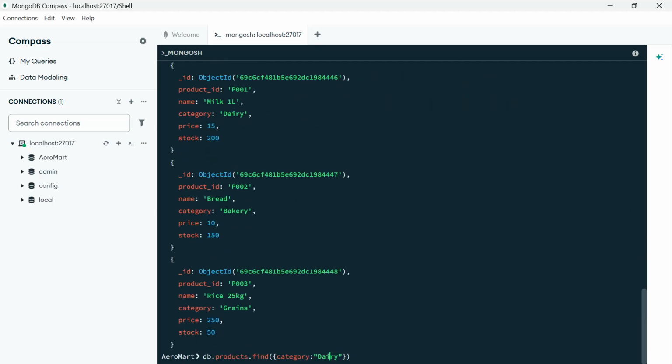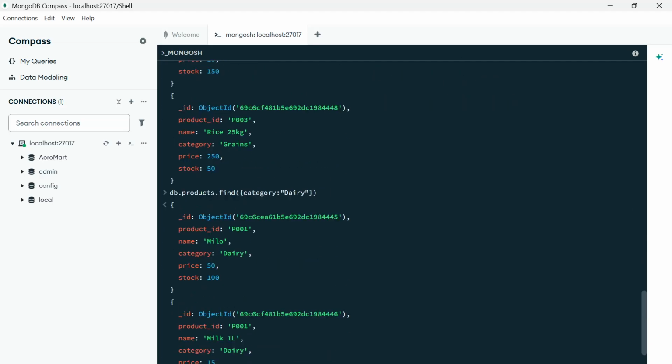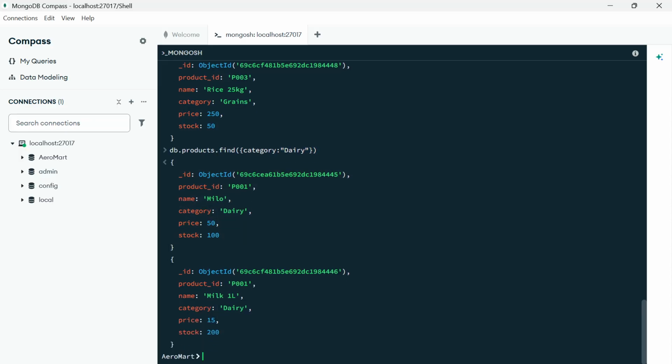Okay, so that's when I'm using dairy. And when I run, this is the output of what I run, starting from here. Still they are the only things that have a category of dairy. So that's one way of finding, like selecting items based on a condition, right?